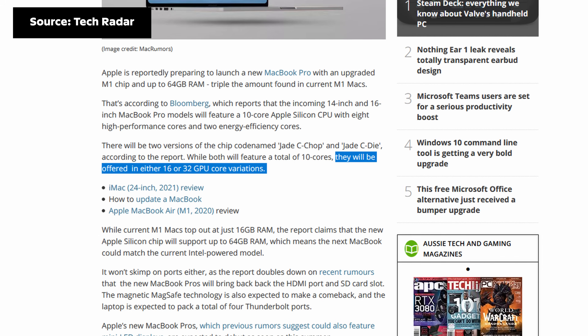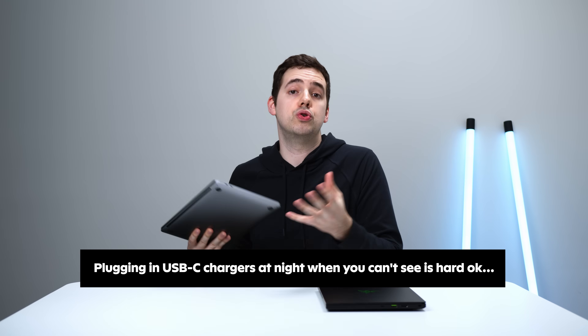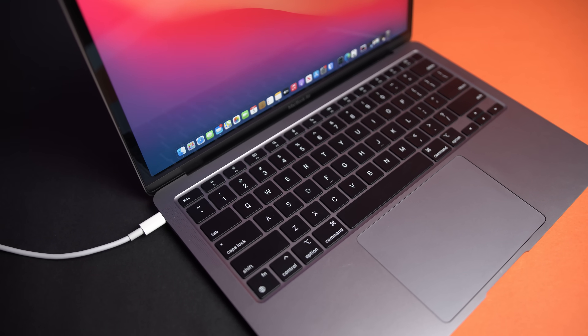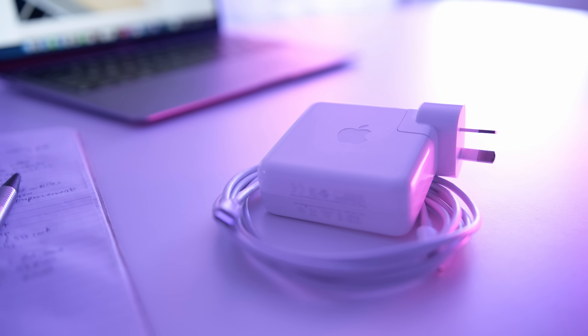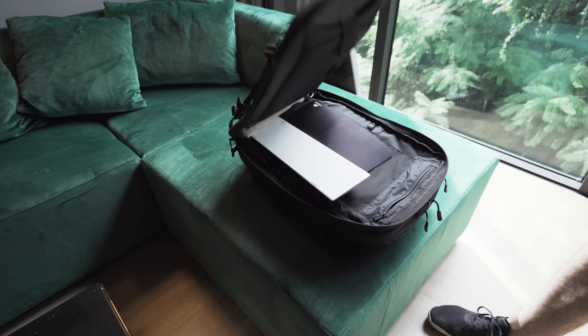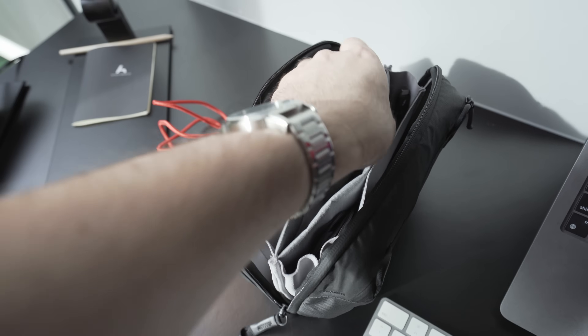Moving on to a feature I really do sorely miss, and that is MagSafe. There are a couple of rumors that MagSafe is coming back, but as much as I do want to see MagSafe, I don't want Apple to just bring back the old design. I do love MagSafe, particularly at night — plugging it in is very easy and if you knock your MacBook, you're not going to rip anything out. But I really do like the versatility of using the USB-C ports to charge the MacBook. When I go traveling, I tend to only bring one USB-C cable that charges my MacBook and all my other USB-C accessories.